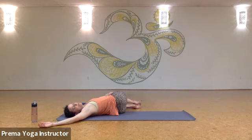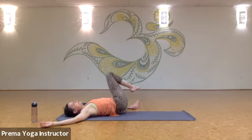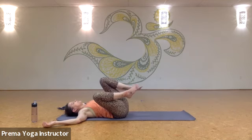Couple more breaths in the twist. Well, on this side anyway. You're just allowing your whole body to feel heavy, right? Cultivating that shavasana ease before we even get to shavasana. Why not? All right, with the minimal amount of effort, let's bring the legs back to center, and we're just gonna switch sides. So if you need to straighten yourself out or whatever, do that.